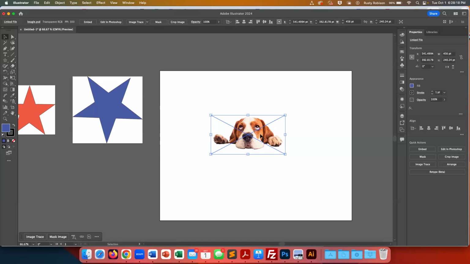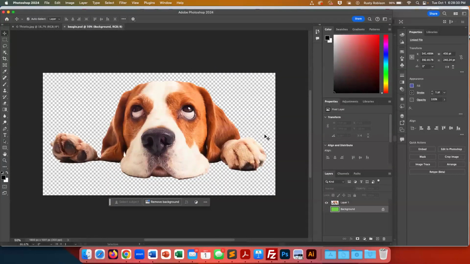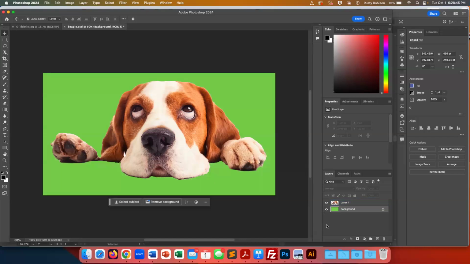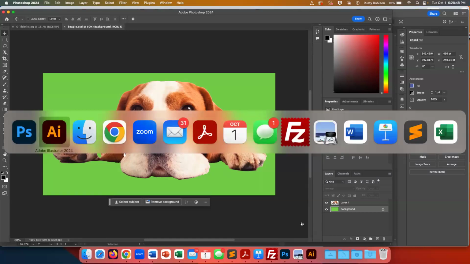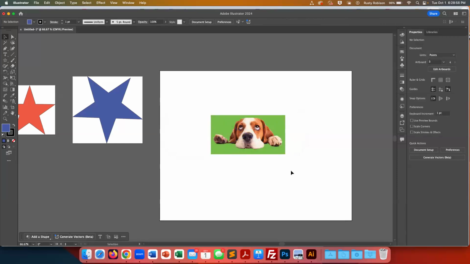But the nice thing about this one, this PSD file, if I hold down Option and I double click on it, it opens it up in its native format. Pretty cool, right? So I could place another Illustrator file and do Option double click, and it would open that. And then I can do something like turn this background back on, hit save, go back to Illustrator, and it's alerting me that there have been changes to the file. Do I want to update it? And I'm going to say yes. And you can connect those two files really easily.